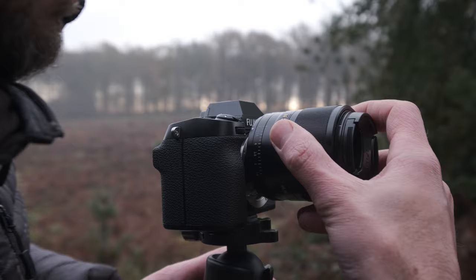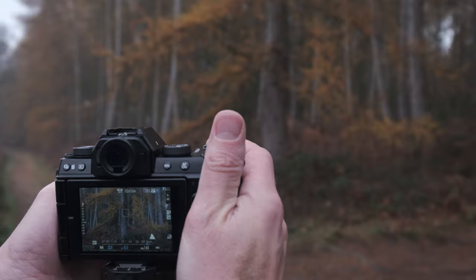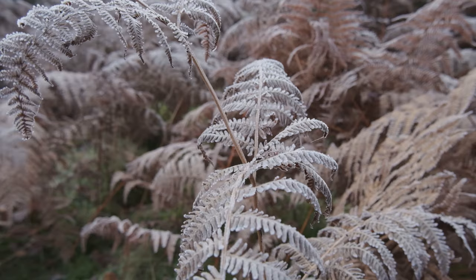It really does feel great and it's nice and lightweight, which is great for vlogging. Usually when I'm out vlogging I've got two cameras — one for filming and one for photos — so having a nice lightweight setup is critical for those long hikes into the mountains. I also found this 15–45 XC lens works well for video too. I didn't have a single issue with face detection autofocus while filming last week, which was really good.